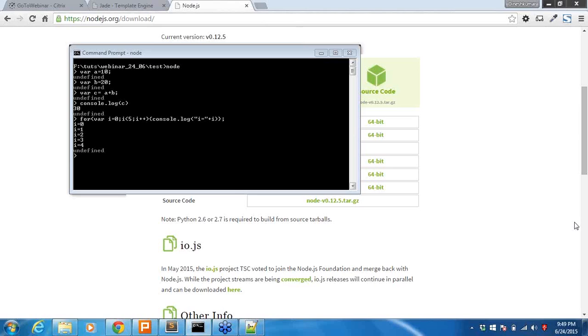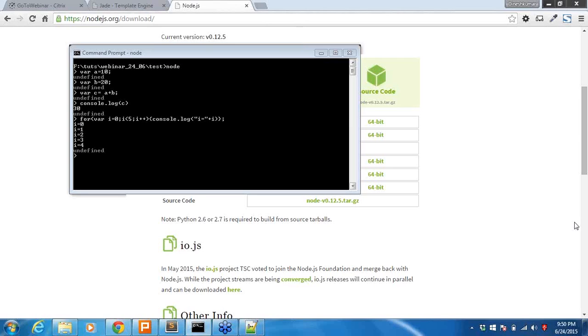So from Raghav, we have a question. What is NPM model? It is not an NPM model. Actually NPM is the node package manager. So if you want to use any other packages or download packages from the repository, what do we do? Using this NPM, we should be able to download those modules from the repository and install them on our machine. So NPM is used to download and install the node packages for your web application. That is the use of NPM.